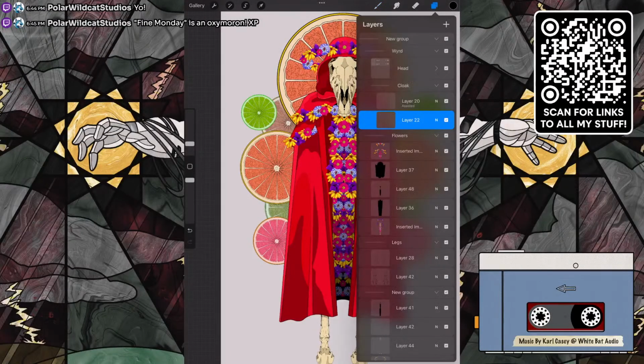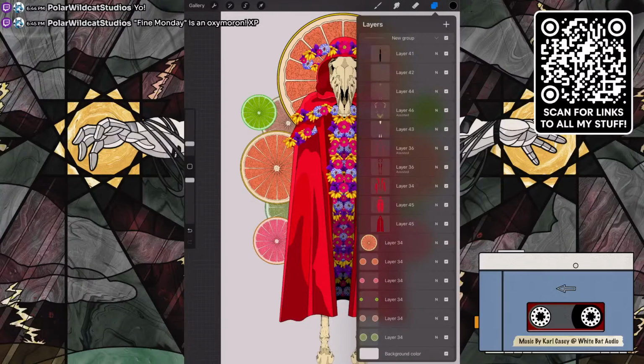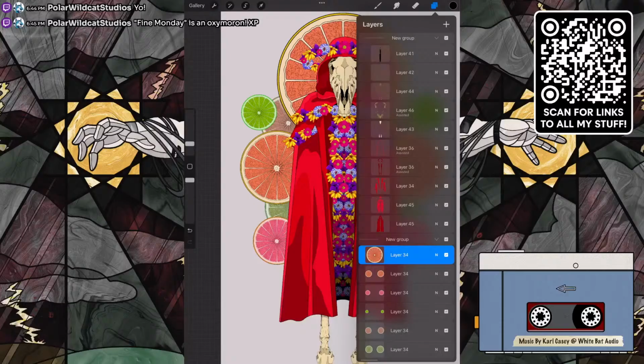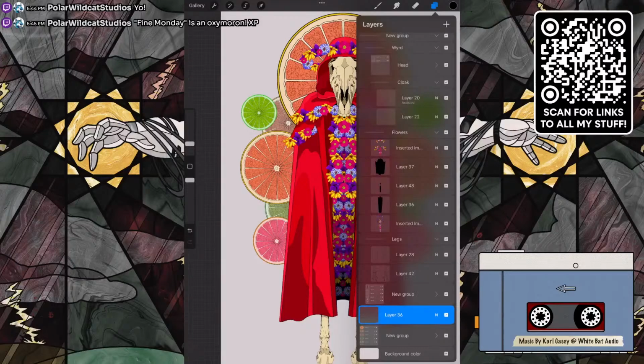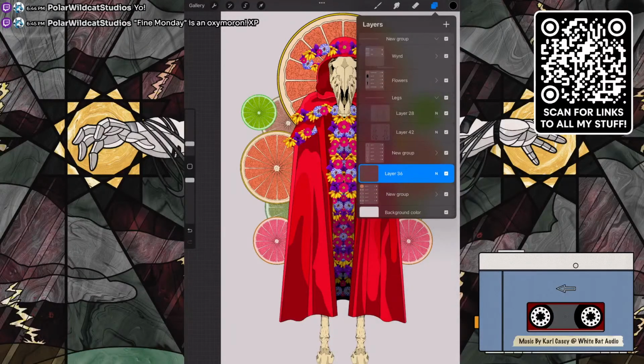Okay, so on top of, I'm not going to do it for the actual figure. I'm going to do it, so let's link all this. Let's get those grouped up. That's our fruit slices. Need a layer above that, but underneath everything else, which it is. So let's just do this.